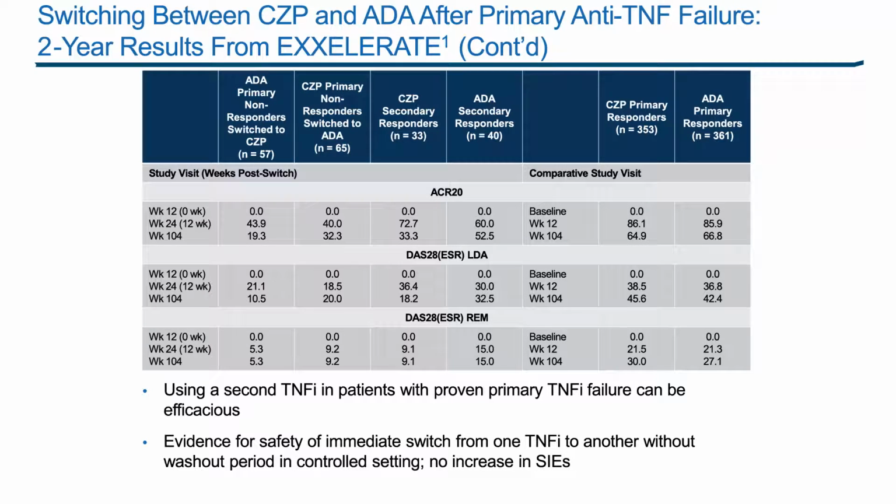Good response rates, over 50% in each group, and while small numerical differences can be seen between these, there was nothing of statistical significance. One of the important conclusions of this study was that efficacy can be achieved using a second TNF inhibitor after a primary TNF inhibitor, because everything else that we look at for the most part are observational trials. This was randomized and controlled. The second thing that was found in this setting is that not having a washout period appeared to be very safe. In other words, just going with the next scheduled dosing of a new agent. And so I thought that this was impressive. So a bold study, not much difference between the second TNF inhibitors, just like we can say that there's really not much difference between original TNF inhibitors.